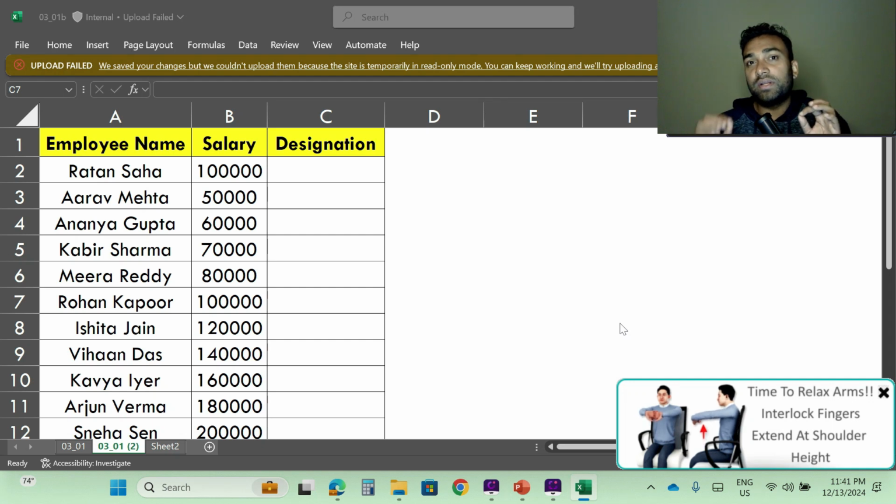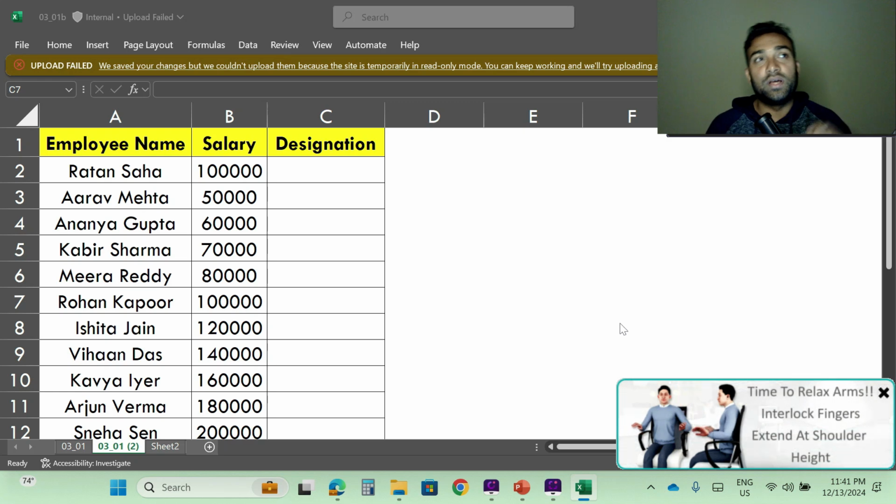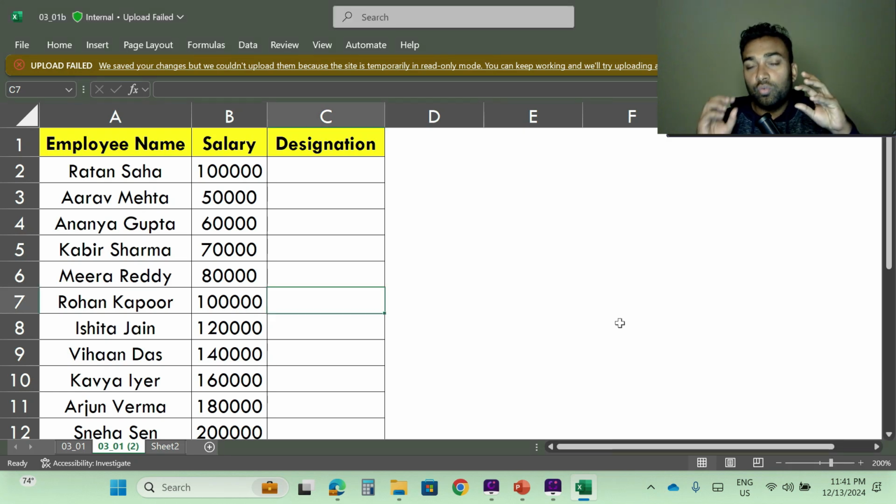So whenever they go into that particular cell, one message will be there: you enter this thing, your mobile number should be there, your name should be there, your designation should be there, like this. So we will add a note, so whenever my audience comes on that platform, they will see the note, and accordingly they will provide the input. Okay, so here I will use the same for data validation purpose. I have used this report.